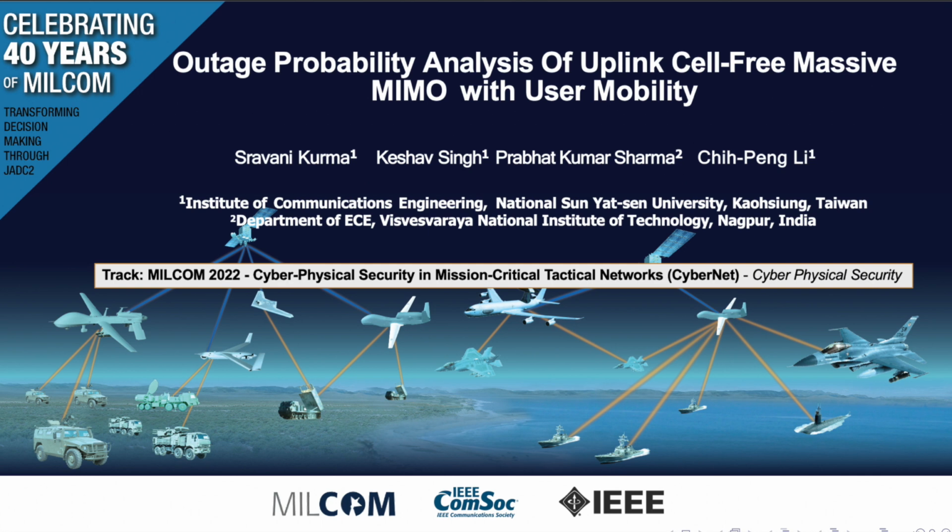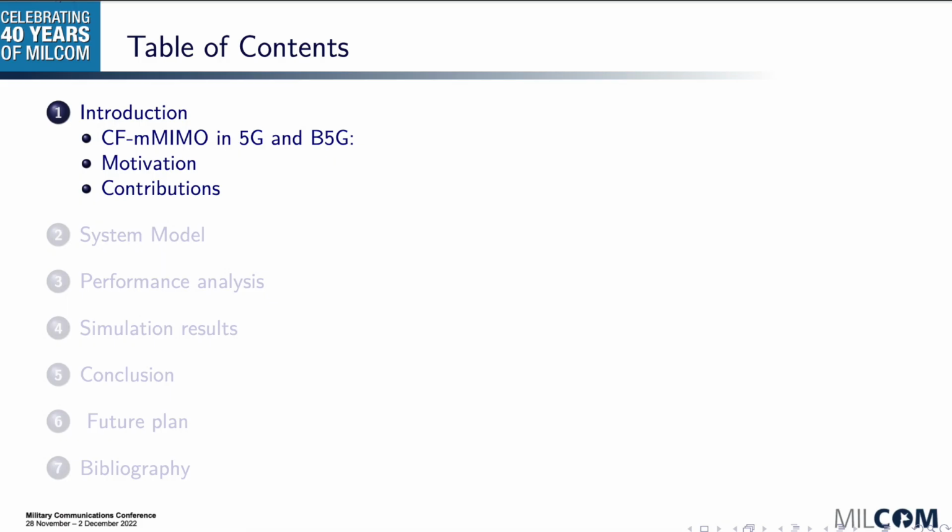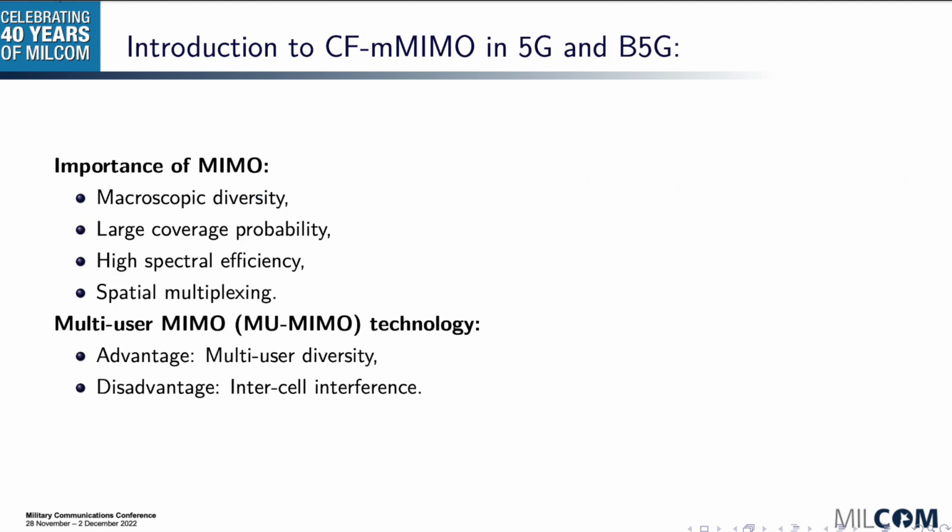Today, I would like to present to you our work on outage probability analysis of uplink cell-free massive MIMO with user mobility. The co-authors of this paper are Professor Prabhat Kumar Sharma and Professor Chi Ping Lee. Here are the contents of this presentation. Introduction to cell-free massive MIMO in 5G and beyond 5G.